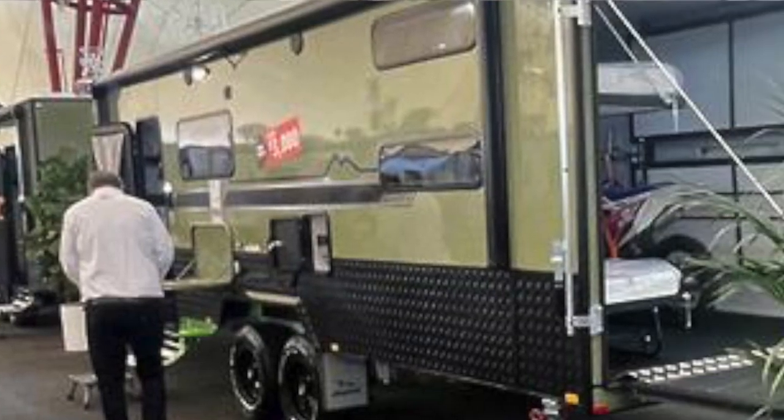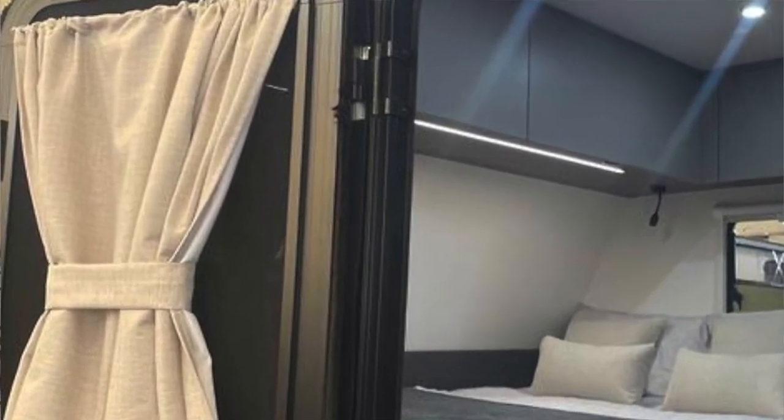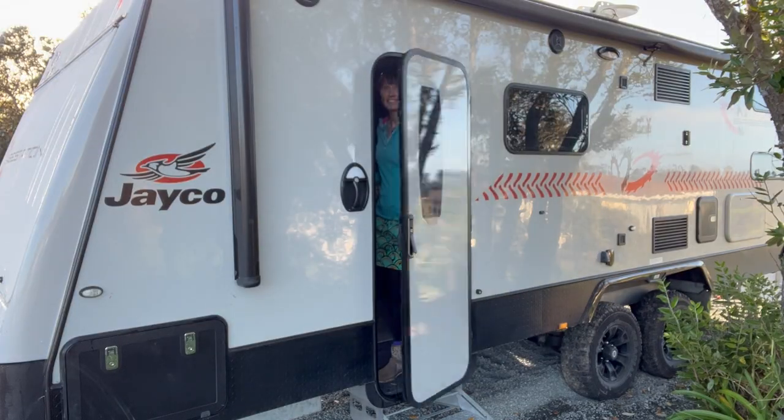Talking about the outside — I've already said how much I love the colour. There are some really good improvements to the outdoor living and cooking space. The fold-out tray on the 2020 model is positioned down the back of the van, but they've now moved it up towards the main door. Importantly they've also swung the door the other way — on ours, opening the kitchen window and the door means the two hit each other. Simply by turning the door around it now folds the other way, so you open the door and go out towards your outdoor eating space. That looks like a good feature.